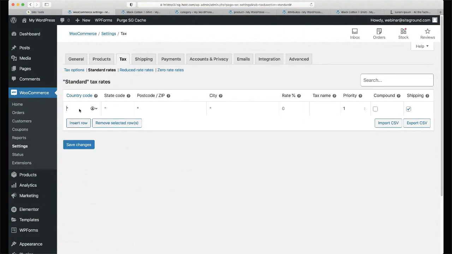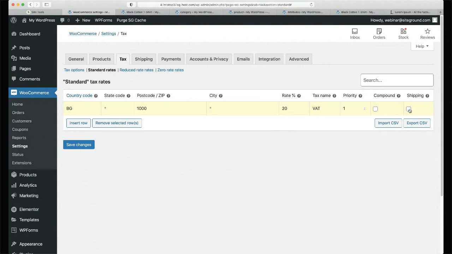Now, for example, if I go to country code Bulgaria, we have 20% VAT. Now, this checkbox here selects whether this applies to the shipping or not. So if you remember, when we set up the shipping methods, we chose them to be taxable. If we didn't do that, this check mark would just not do anything.